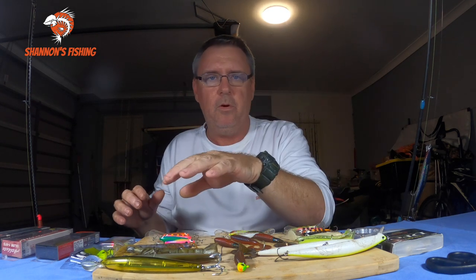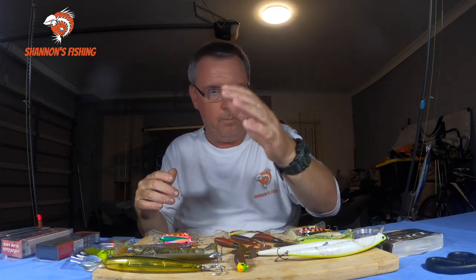When fishing for them over high tide, cast shallow-running hardbodies or lighter soft plastics with lighter jig heads so you don't sink into the mud, weed and sand. Most people generally just work the edges - walk along the banks and cast out, or if you're on a boat cast up on the bank and work the edges back. Look for gutters and drains where water is coming out as the tide drops, because that's where the baitfish get swept out and where the flathead are going to be sitting.